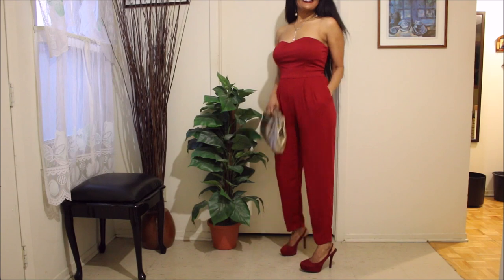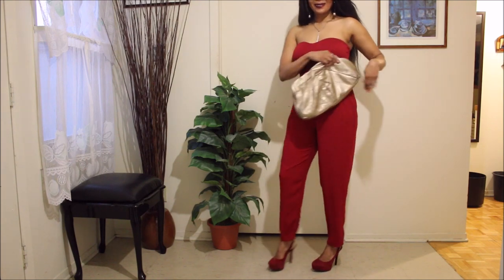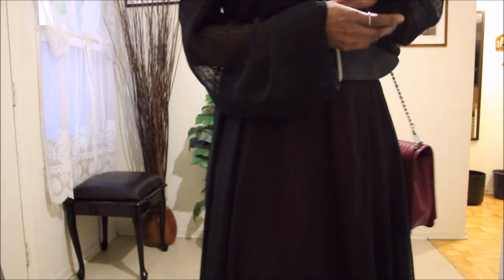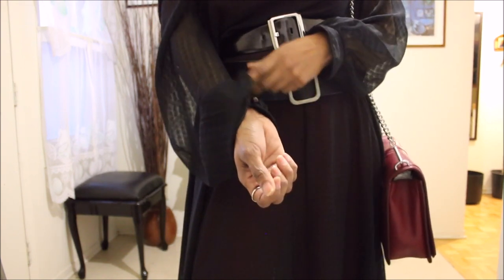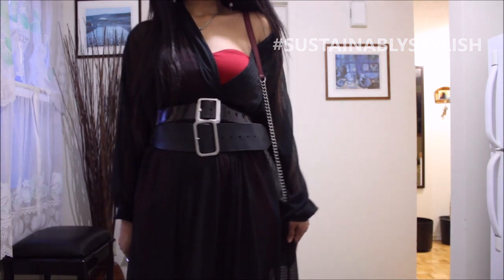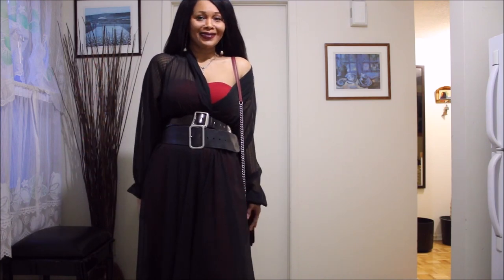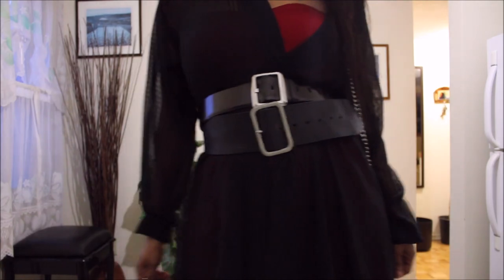This jumpsuit is very problematic in the sense that whenever my weight fluctuates, it doesn't fit as flattering as I would love, so it provides the perfect outer piece to layer over the dress. With this pairing, I call this my Christian Louboutin dress because of that pop of red just popping up right there — it gives the dress such a different vibe and I really love it. Ideally I would love something green, but for now this is how I'm getting more wear out of this piece.